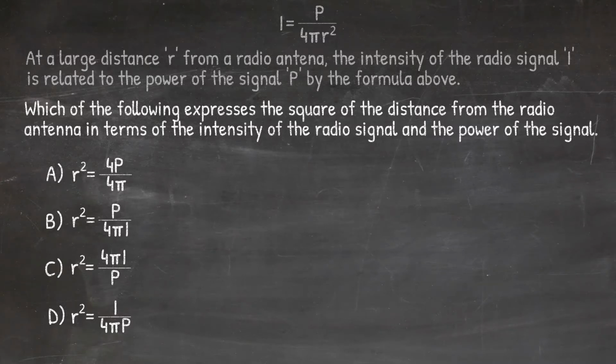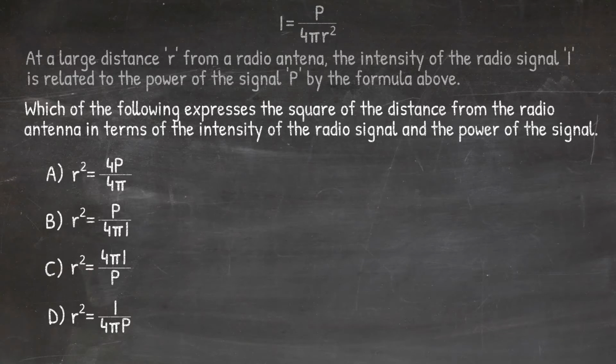If we look at the question and actually take a look at the answer choices, we can see that the question wants us to find what r squared in this formula would be. And since we're given the main formula, it at the end of the day comes down to our skill of manipulation and isolating r squared in this formula.